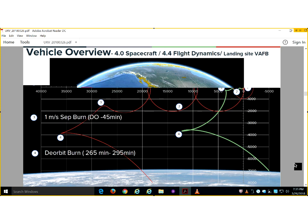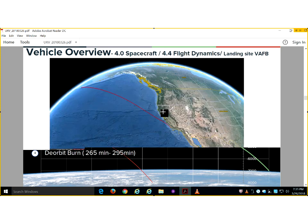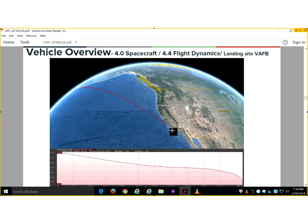Here's the approach we were talking about before. This is the California coast. There's Baja, and then this jut of land, that's where Vandenberg is. So you can see, as you come in from the space station, 51 degree orbital inclination, we've got a nice spot here. But if we go short, no civilization, no inhabited areas. If we go long, theoretically, we could hit Baja. But the deorbit conditions are such that if you went long, we wouldn't go that far.